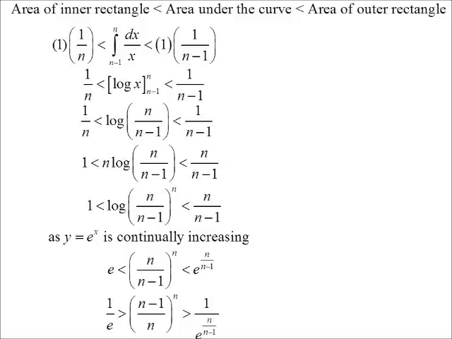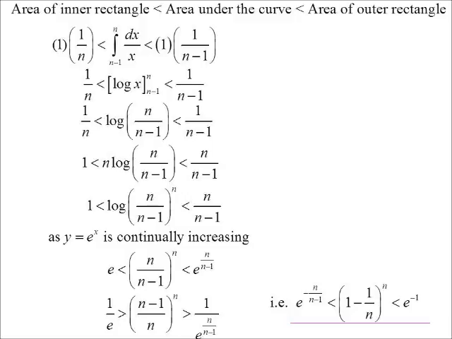I've turned both sides, or everything, all 3, upside down. And remember, when you turn a fraction upside down in an inequality, the inequality sign changes. So I now have 1 on E is greater than, n minus 1 on n to the power of n, is greater than 1 on e to the n on n minus 1. Let's make those inequality signs look right. So the 1 on e has become e to the minus 1. Here, it's e to the minus n on n minus 1, as you can see there. And there's our 1 minus 1 on n. I've just broken up our fraction into 2 parts there. And that's what we wanted to prove.